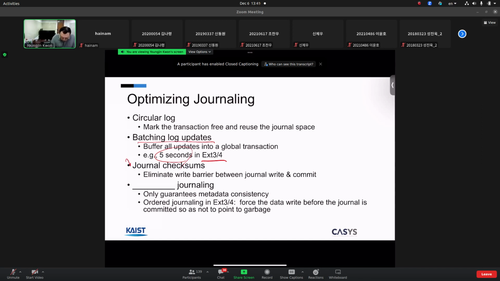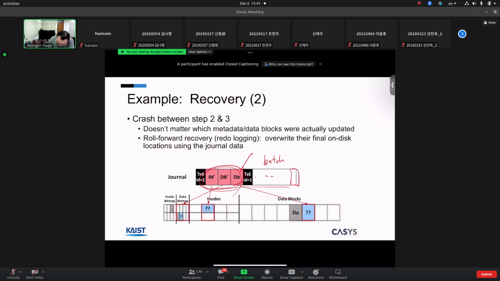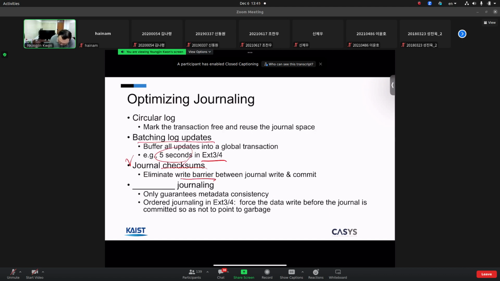One interesting optimization is the checksum. You compute a checksum over the 4 kilobyte data blocks and put it into the journal block. Then you can eliminate the barrier between the journal write and the commit block. Why can the checksum eliminate this barrier?